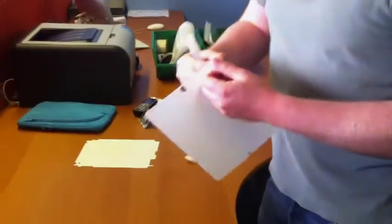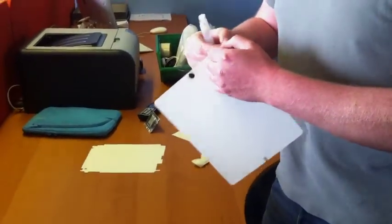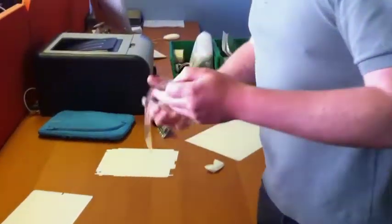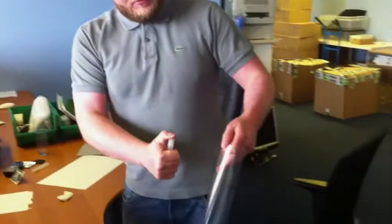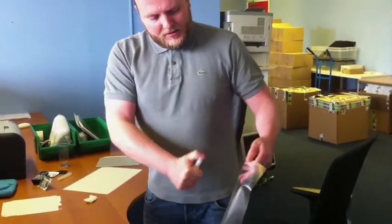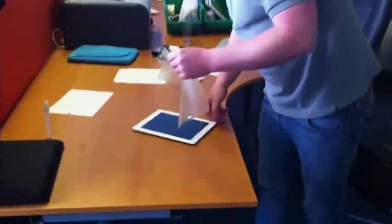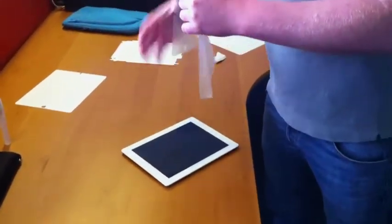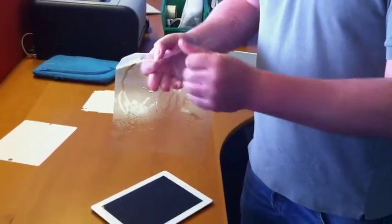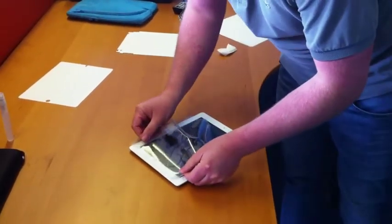Peel the screen back. The only thing you've got to be careful of is don't drop it, because it's obviously an adhesive back — if you drop it we can't help you. Spray away from the iPad, literally five or six sprays. You could drink it if you wanted to — basically it's degreasing, same as the wipe, but it's also activating the adhesive so it's not sticking right away. It's a pressure-sensitive adhesive.